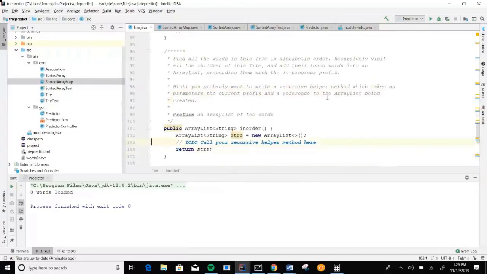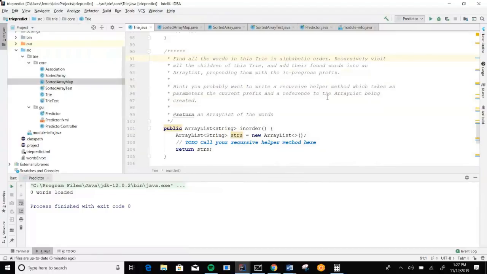Then you've got in order, and I've got a couple of hints there. So you're finding all the words in this trie in alphabetic order. You're going to recursively visit all of its children, adding their found words into an array list, prepending them with the in progress prefix.